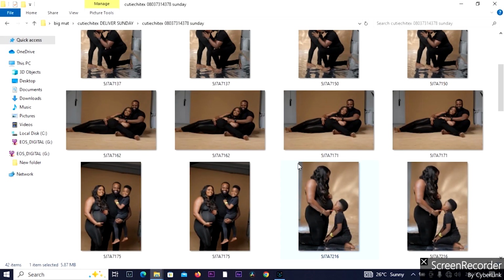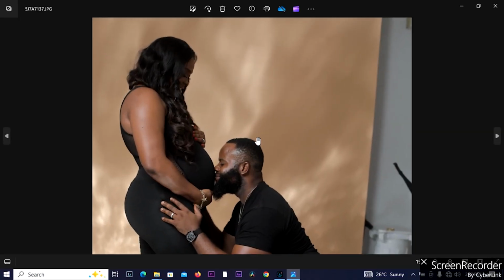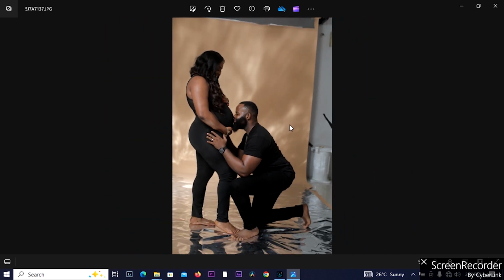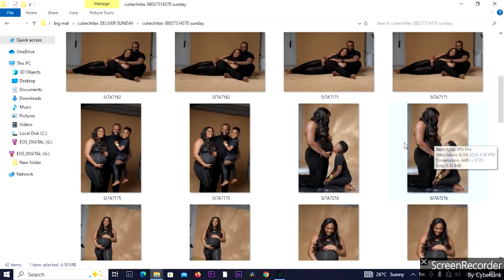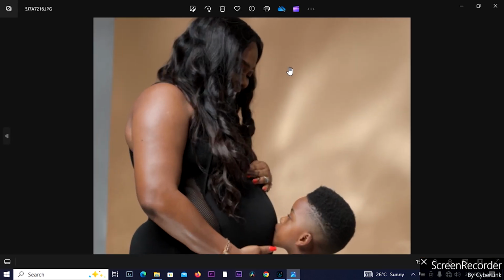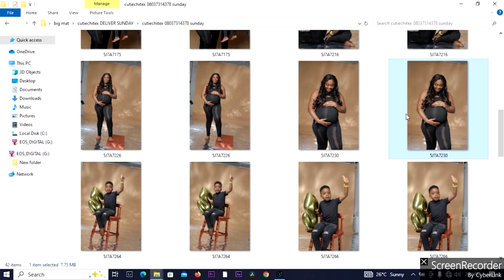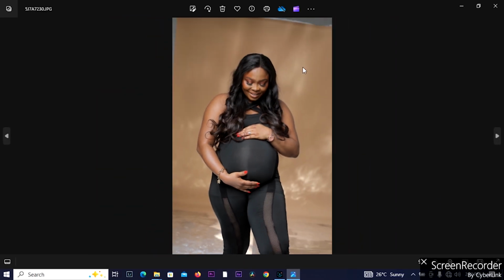What you see in the background is the mirror. I bounced my AD100 in the mirror and it gave me that amazing mirror effect. You can see it here too. It was almost in all the pictures. So it's actually a maternity shoot.